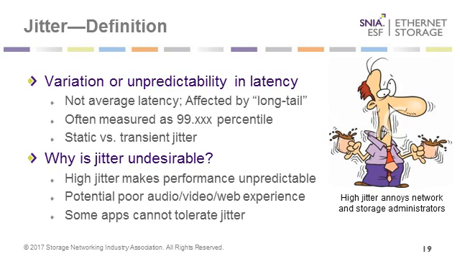Jitter is undesirable in storage and in networking because it makes performance unpredictable. It says that most of the time the latency is low or on target, but every once in a while, and I don't know when, the latency is just going to be higher than expected. For certain workloads like audio, streaming voice, streaming video, voice over IP, and certain kinds of analytical transactions, this unexpected latency, this jitter, can be very disruptive. It can cause sessions or connections to get dropped, or people to have a bad online experience. So some apps just cannot handle jitter and some can.